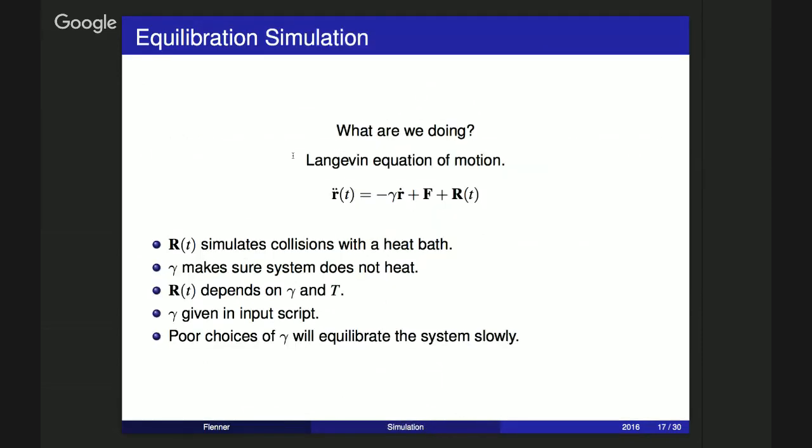So you guys really deserve to know, at least as an idea, kind of what we're doing. I told you we're using Langevin dynamics. Well, that is a slightly modified Newton's equation of motion. The modifications: this is the second time derivative. What is the second time derivative? Acceleration. Okay. This is the first time derivative, or dot. These are the velocities.